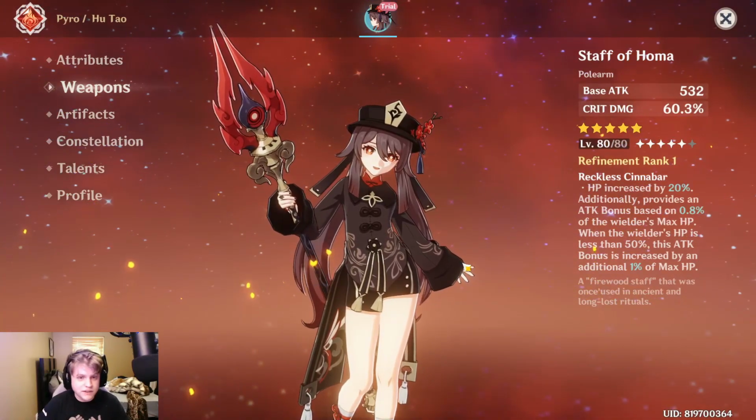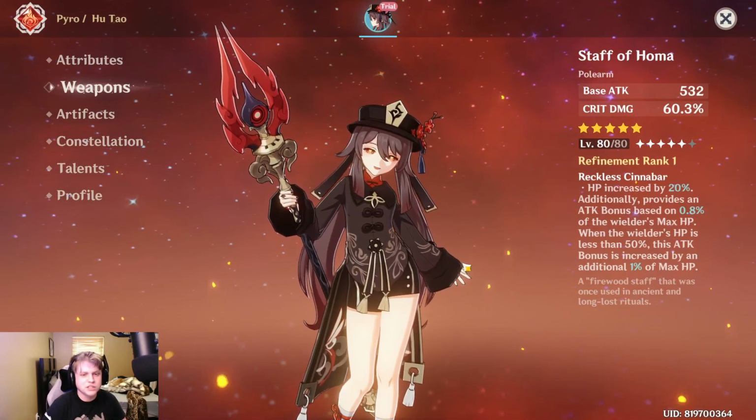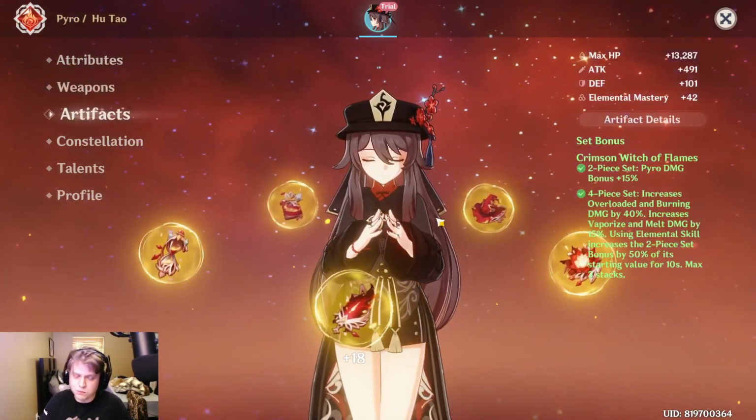It's going to be a ton of energy, and she's going to be getting her ult constantly, and I think that could be a really fun way to play her, especially since she's so well tailored to being a sub DPS. As for artifacts, I really do like the 4-piece Crimson Witch of Flames on her.